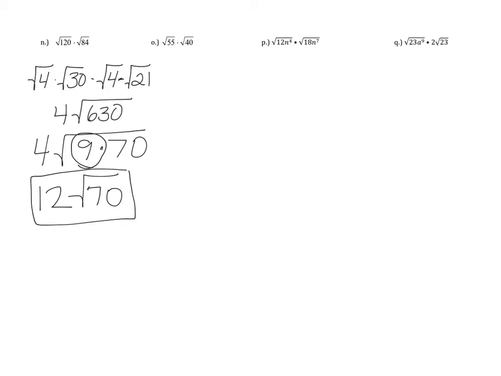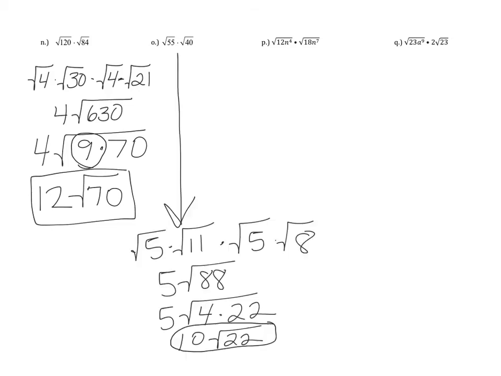You could have started off with the square root of 12 times 10, and then the square root of 12 times 7, and you would have immediately ended up with 12 square root of 70. All right, again, stop the video, give the next one a try, and tune back in.